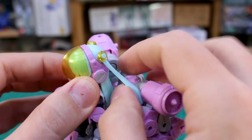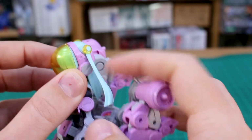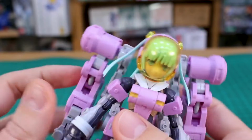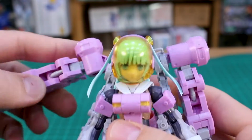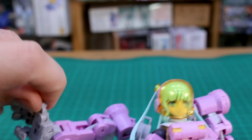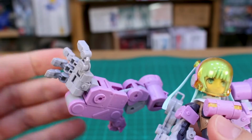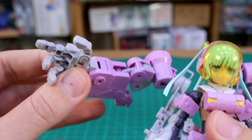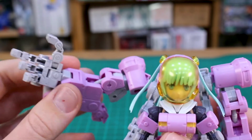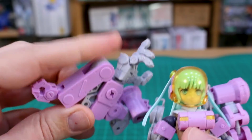Now the hair is articulated here on the back as well, and those clear parts look very nice, so those move around. As far as the articulation in general, I'm not going to go through all of it because basically everything on this moves. These arms all move out, this part moves out, you've got joints everywhere on these hand parts. Each finger moves on its own. You've got points of articulation between the fingers as well, so they're super nicely articulated. The easier thing for me to do would be to show you some posing examples with this, because I think that would save a lot of time and energy rather than going through all the articulation.